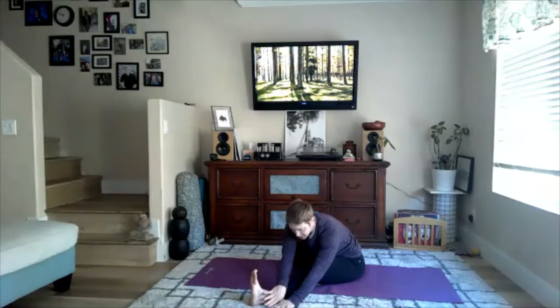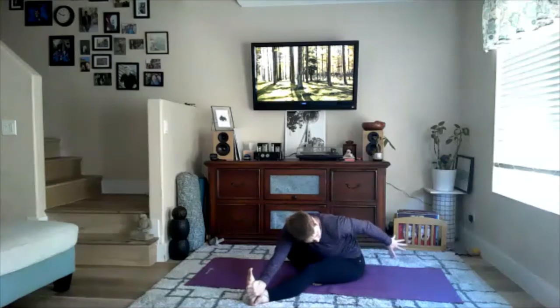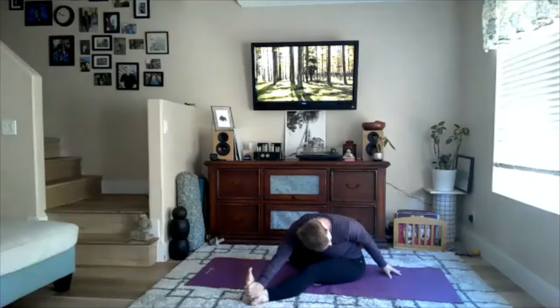And then let's take that right hand. We can touch the outside of the ankle or the calf, or find that pinky toe side of the foot. And then the left hand can either reach back behind or find a spot behind our keister for a twisted fold.